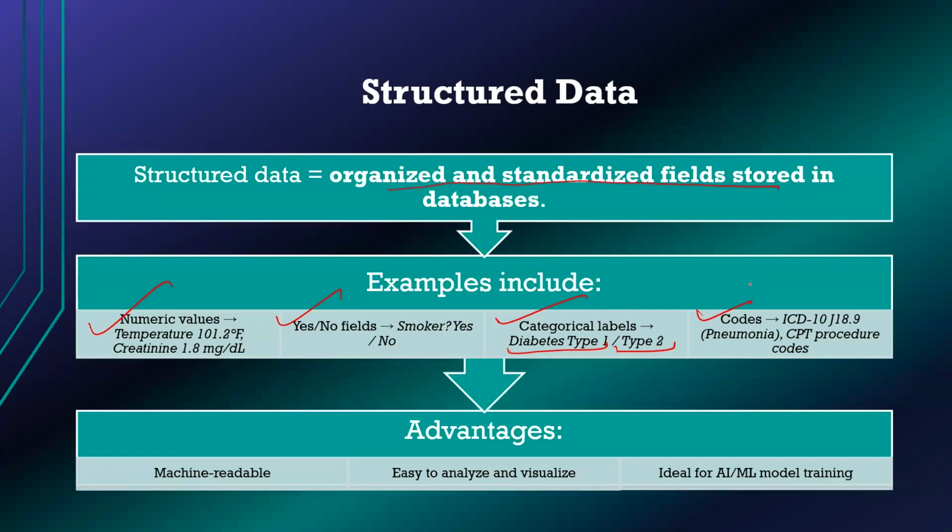So the advantage of this kind of data is, the best thing is it is machine readable data, because it is available in an appropriate set of numbers, units, and categorical details. It is the easiest one to analyze and visualize, and we call it ideal data for AI or machine learning training. So if you are a very beginner, you are just starting for the first time with any kind of healthcare based study, we generally suggest that you start with the structured data because that will be easier to analyze for you as a beginner.